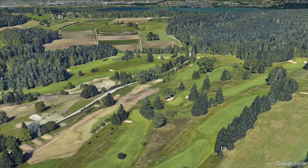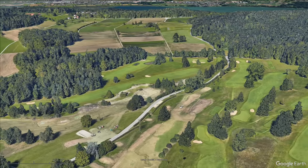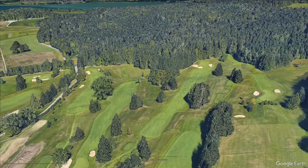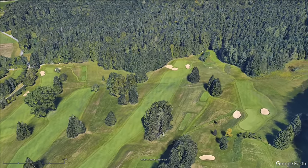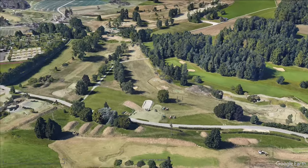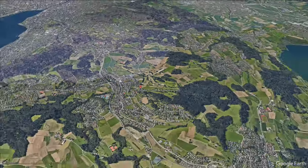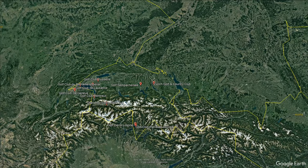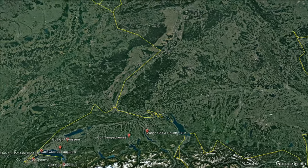It's important to note this is an opinionated list and we're going to be constantly going back and updating these lists. We want to give a little bit of everything — some Google Maps because you can't hide from that — and also give you some drone footage as we travel the world and bring you the top golf courses in each country. We're closely getting to the top five, but we have one more to look at: number six.